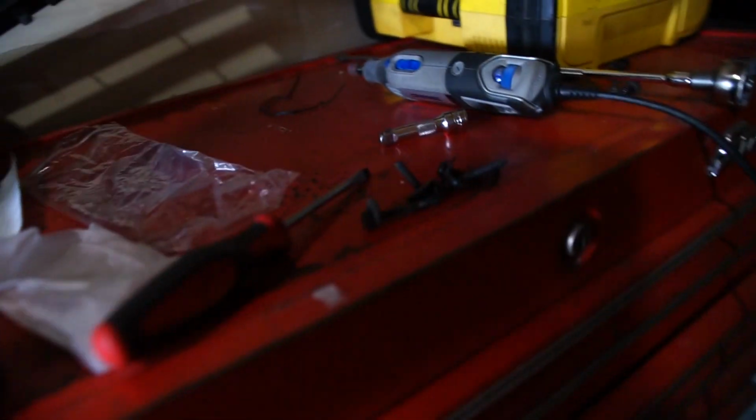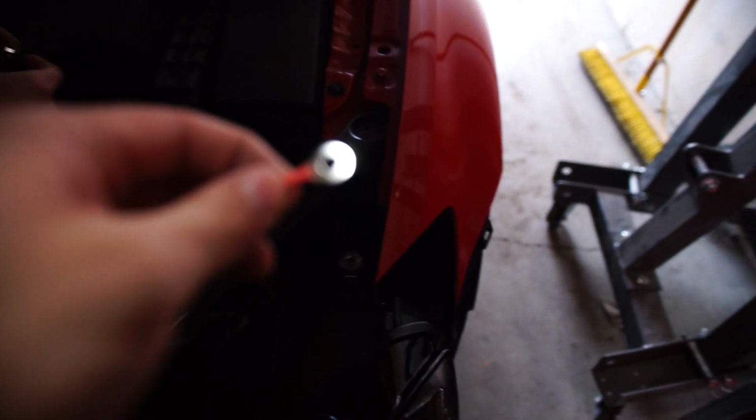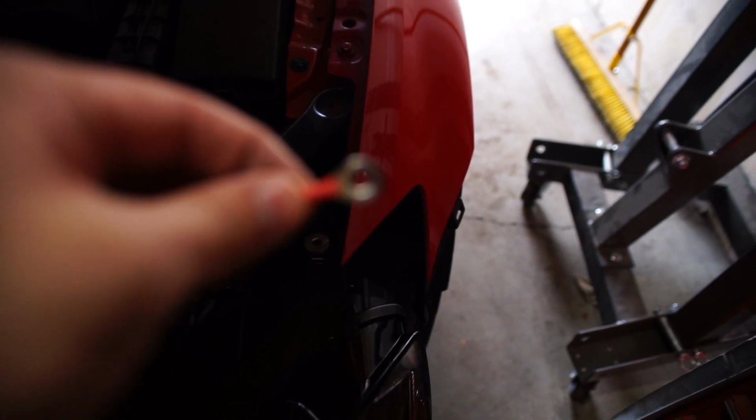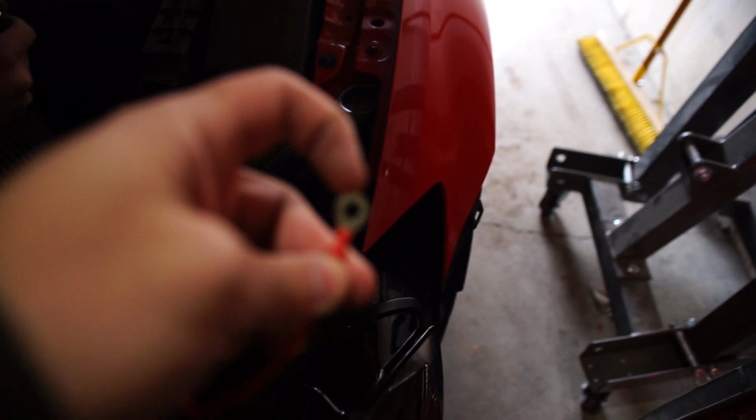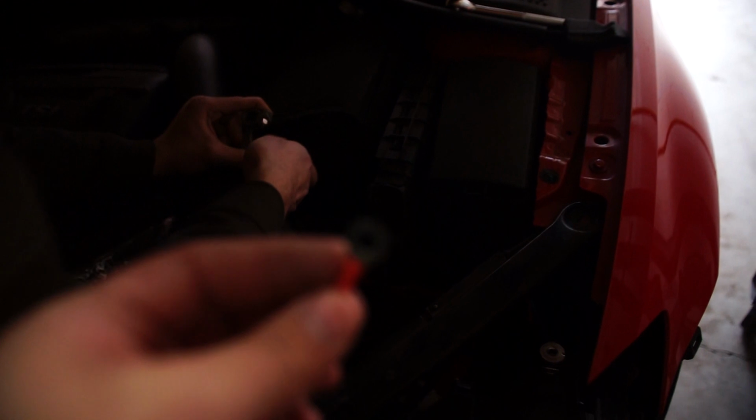And to show you guys, this is the little ring, right? That has to go on. We could just cut a slit in it, but I really don't want to have to do that. So we're just gonna do it this way, which is fine and not hurting anything, and have a better solid connection. And then we'll rewire up the headlights, and then everything should finally work as it's supposed to.